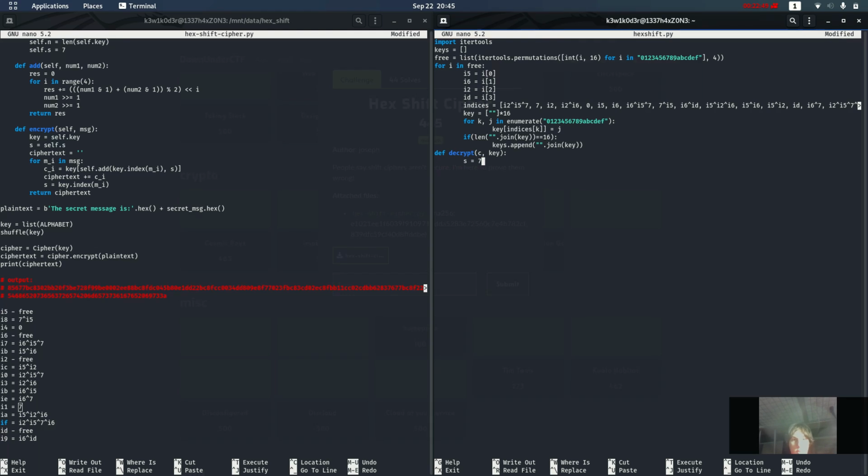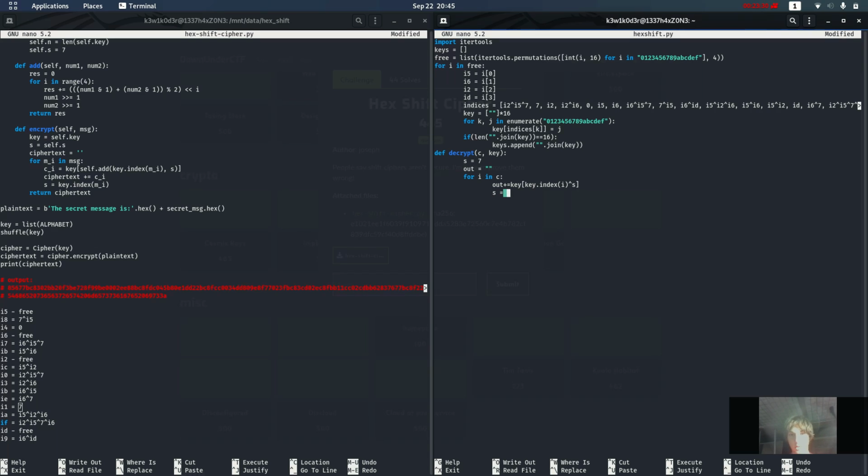So first of all, s is equal to 7, for I in C, out plus equals, well, it's going to be I, and I'll say key.index I, XORed with S, and key of that.